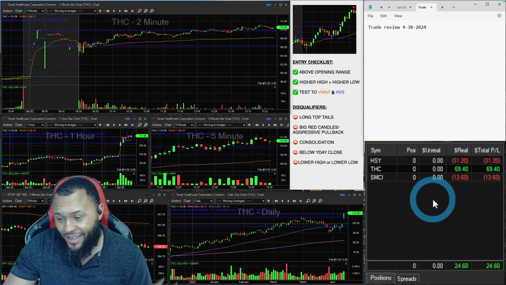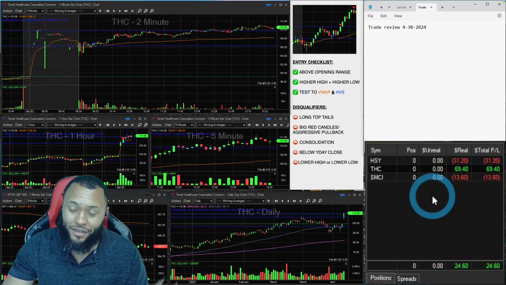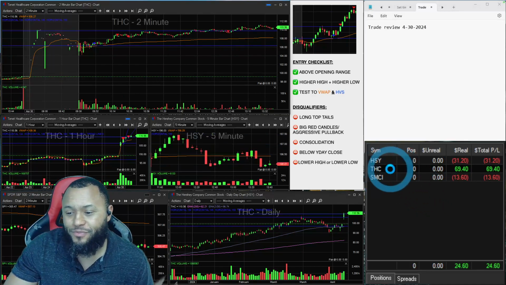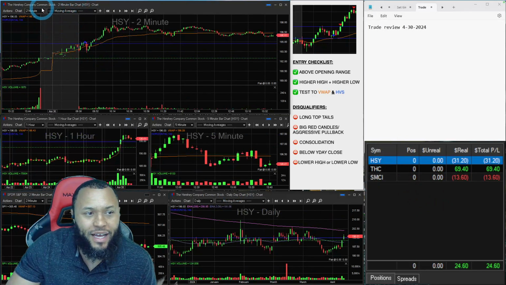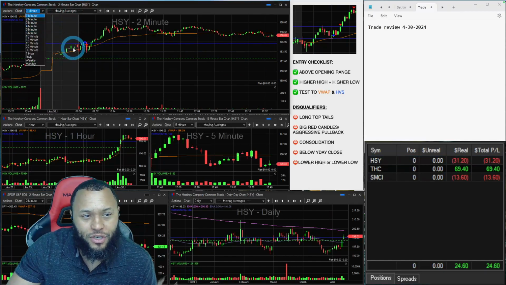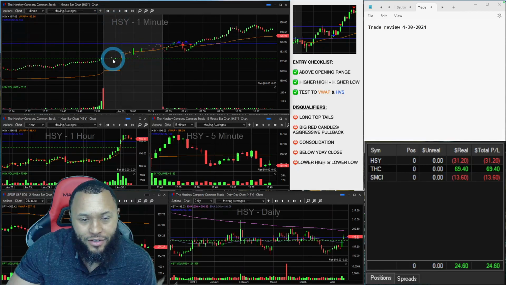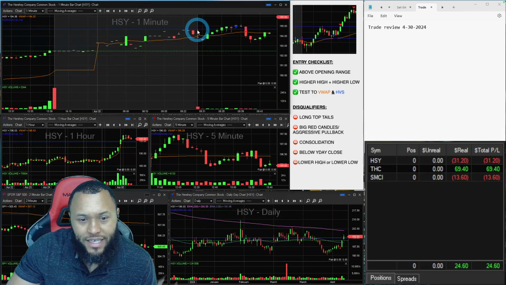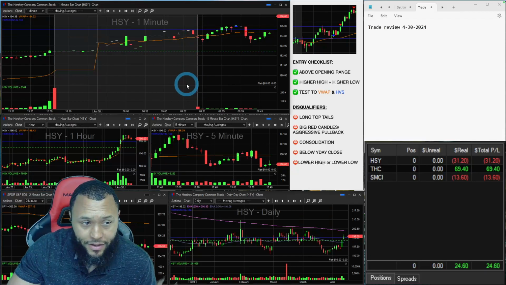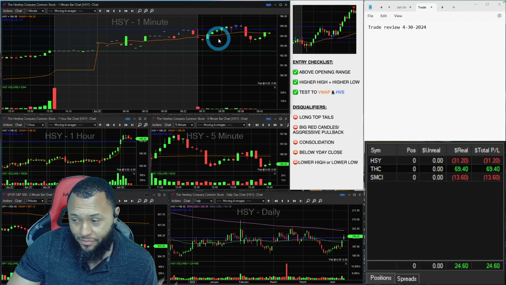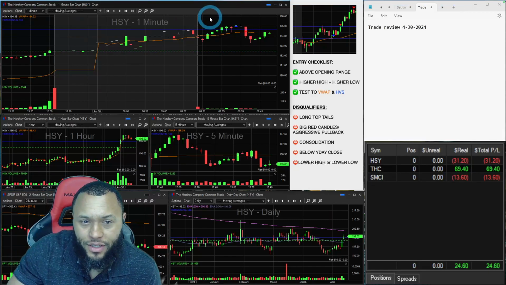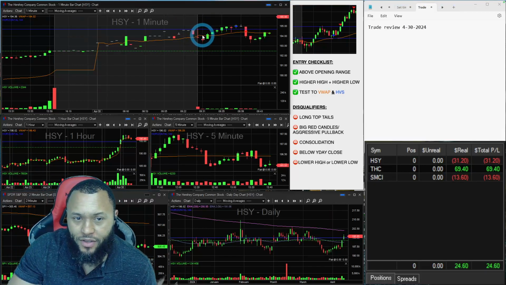Three trades today, which really should be one trade. But so, HSI. What I do whenever I pull up a chart, I flip to the 1 minute and I draw a line at the top of the opening range candle, which is usually the highest volume candle of the day. And a part of the base of my strategy relies on the stock trading over this opening range and retesting. Okay, so I flip to the 1 and I do that.